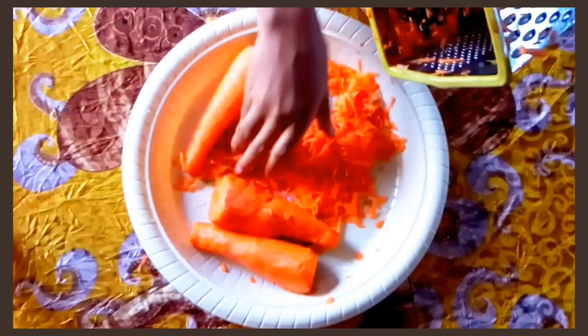Dry the sliced carrots or the grated carrot in a flat tray using natural drying method, which is sun drying, till carrot is totally dry and shrunken.